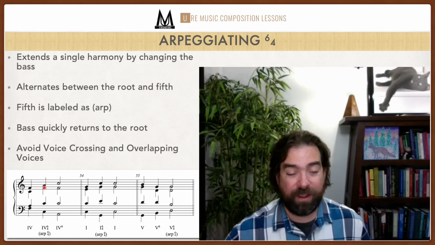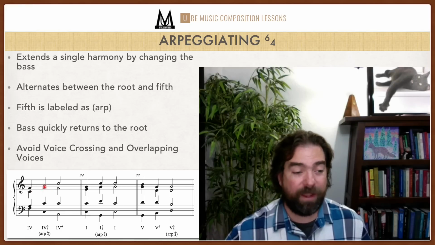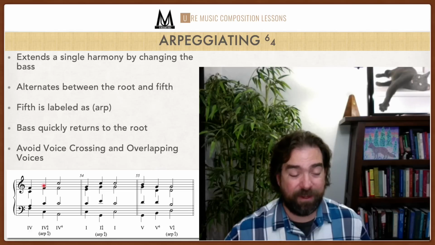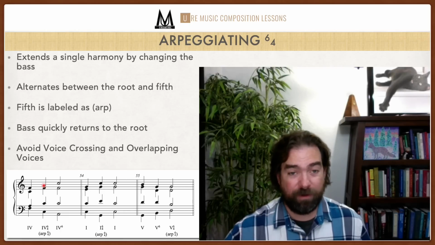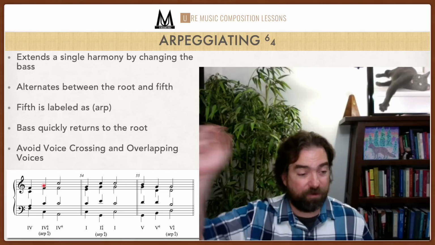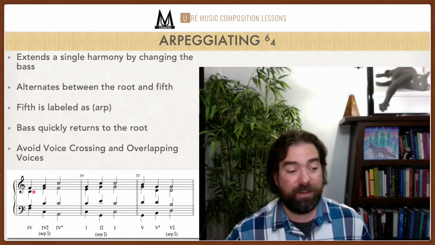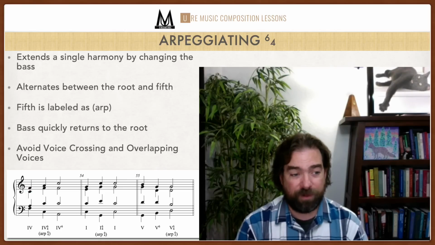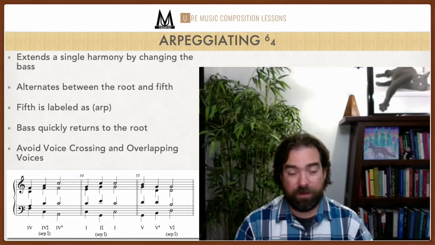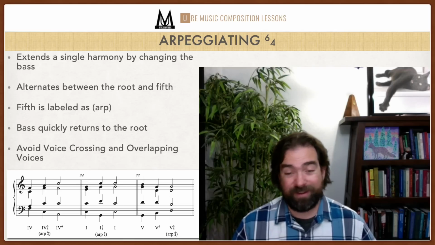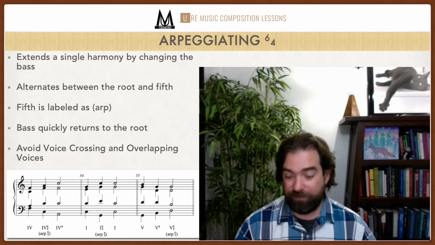Now let's say the F stayed where it was and the C jumped up to an A. So we have an F now in the soprano and an A in the alto. That A is now higher than the soprano. So we have two issues all of a sudden. We have voice crossing because the alto has crossed over into the soprano's territory. And we have overlapping voices because the C jumped up to an A, which is higher than the F in the previous chord. So if you don't remember voice overlapping and voice crossing, we talked about that earlier, you need to make sure you watch that lecture where I talk about voice crossing and overlapping voices. Very important concept, because that's the only voice leading error you can really make with these.